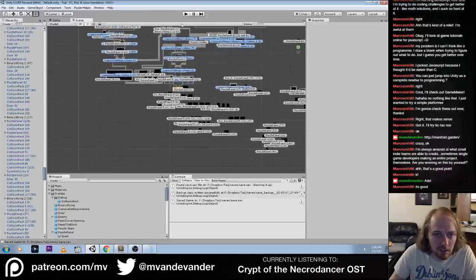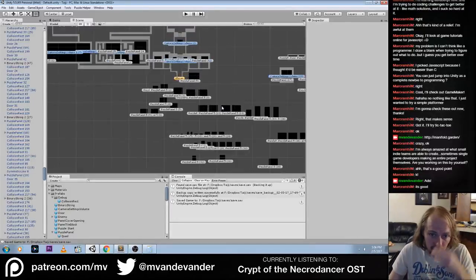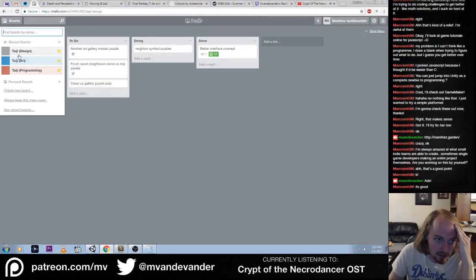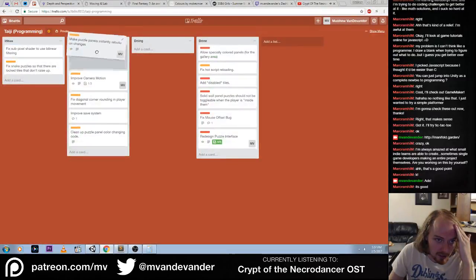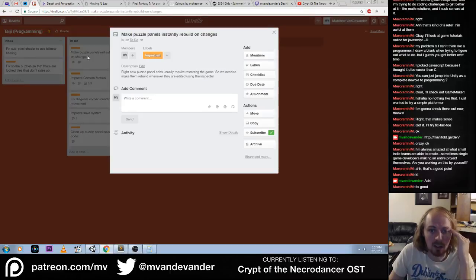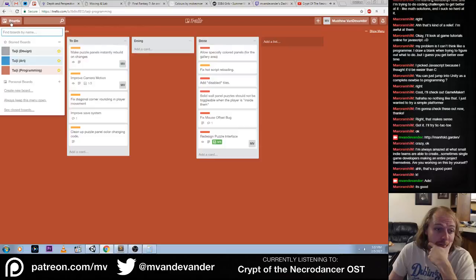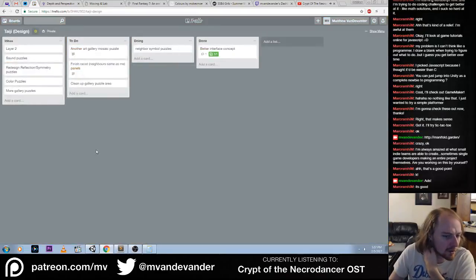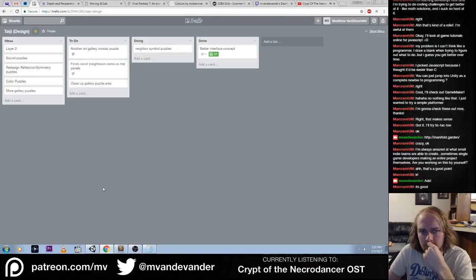I have a lot of puzzles lying around here though, so one thing that would be nice for making puzzles at some point is this, which would be essentially making it to where all the panels would rebuild while I'm making the game, so I don't have to stop and start the game every time I do a change to a puzzle. I'm trying to think of how I can even do that.